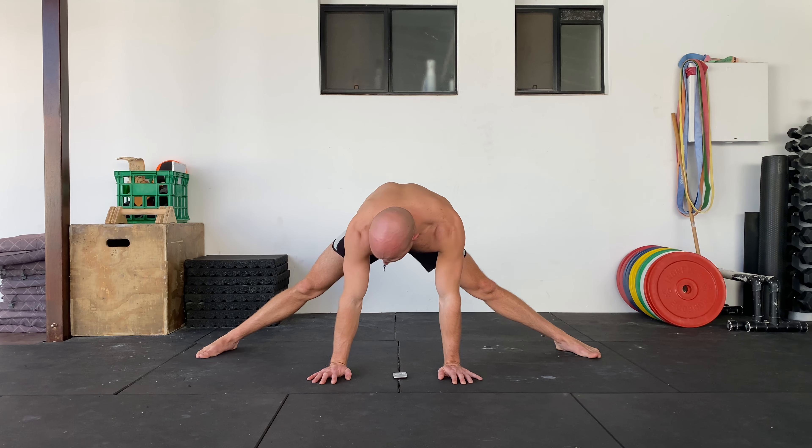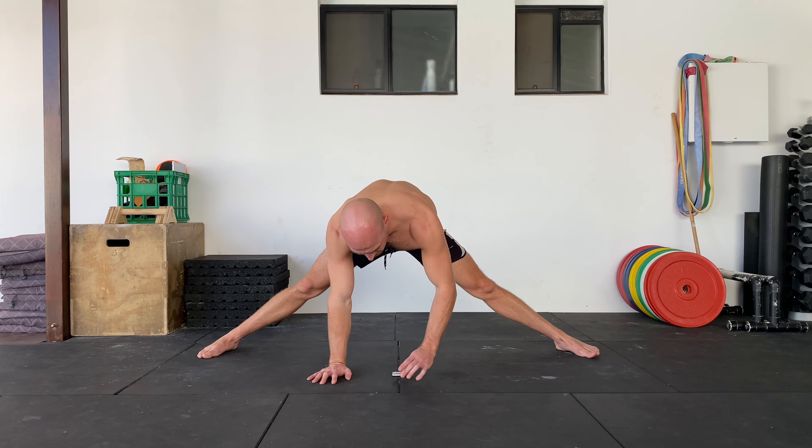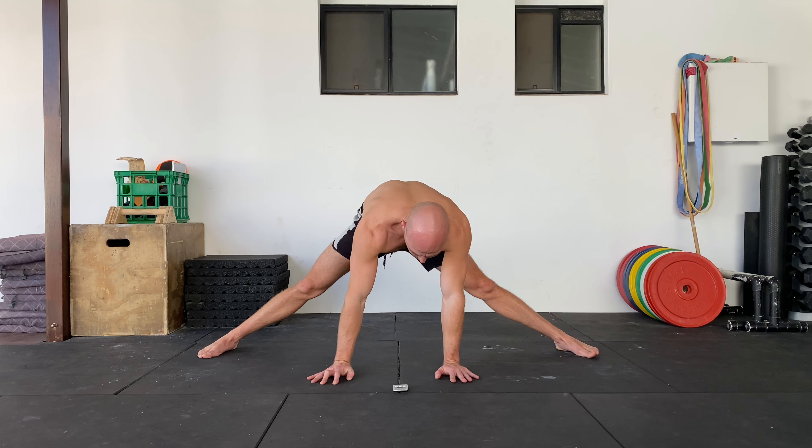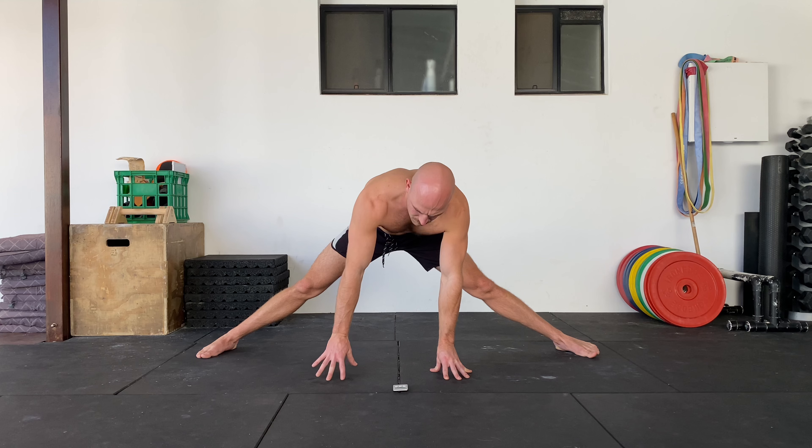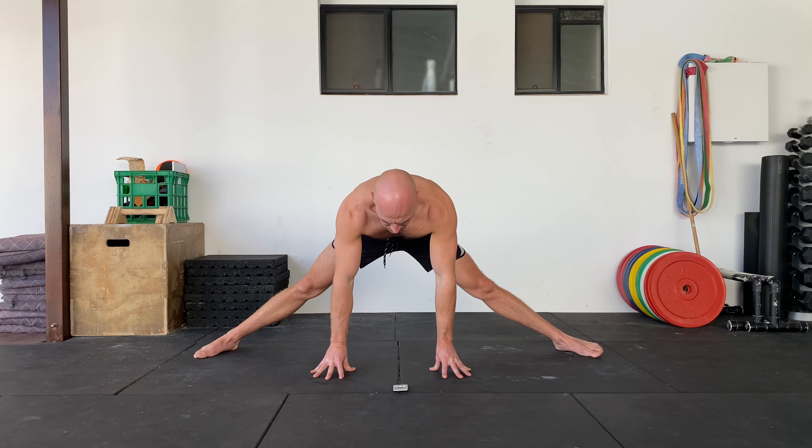Get to your depth and play around a little bit, like you're trying to release and relax your hips as much as you can, and then in that process as they're relaxing, try to wiggle the toes out or wiggle your feet wider. What I like to do is aim for two things: I set up so I can get in these two lines and I'm trying to get my feet to touch the lines.